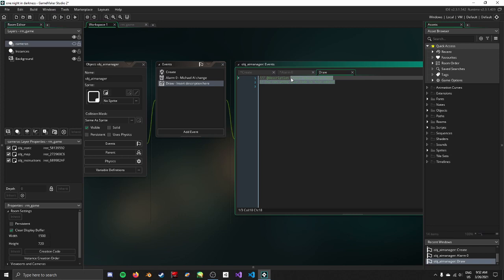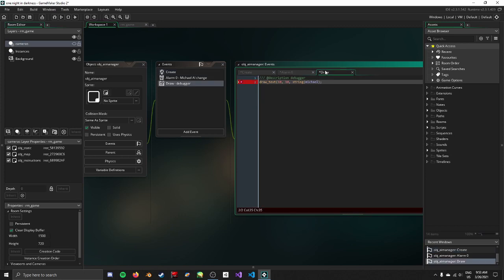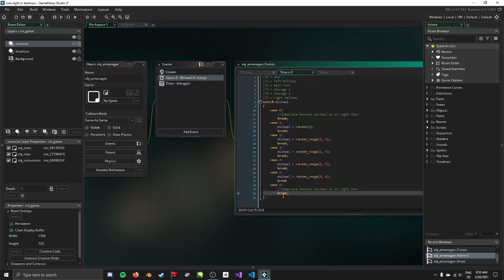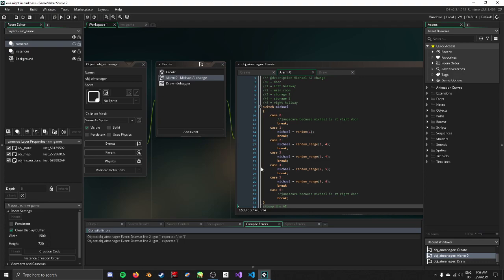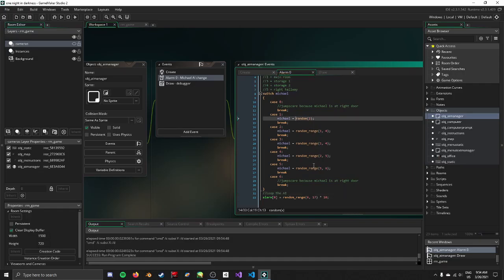The randomness of the AI will make it so that they're not all following the same path anyway, and I'm crunched for time. And we're just going to make it so that Michael's AI is extra zoom, which is my stupid way of saying we're going to speed it up so that we can test it more quickly. Oh! Perfect. This is gonna shock you, but I messed this up.